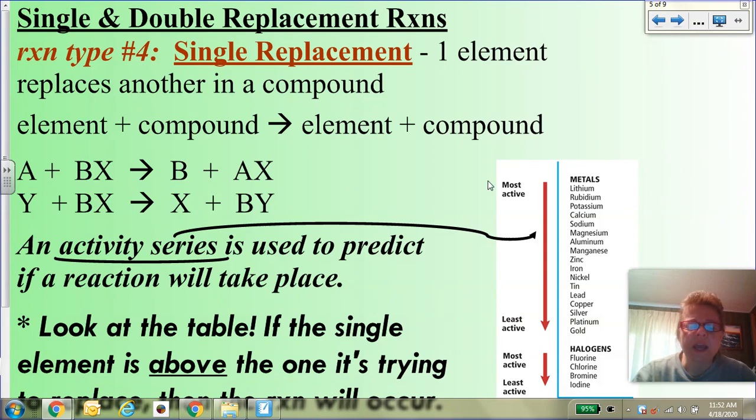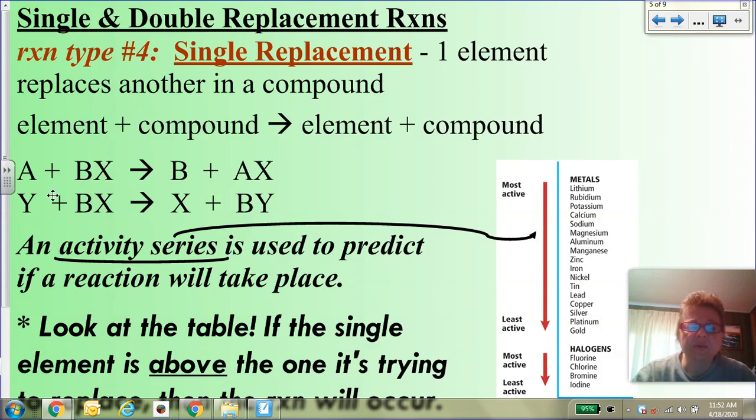So if we're looking at metals, say, that would be your single guy right here, A. A would like to kick out the metal that is attached to probably a non-metal. And here you would see that the A comes in, takes the place of B. B gets kicked out. B is the single guy. And now A has bonded with X.